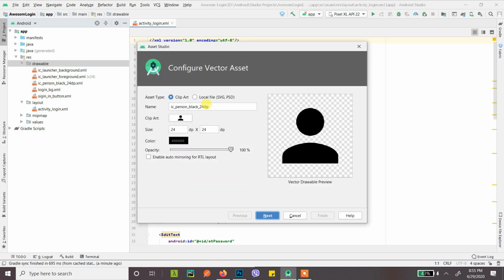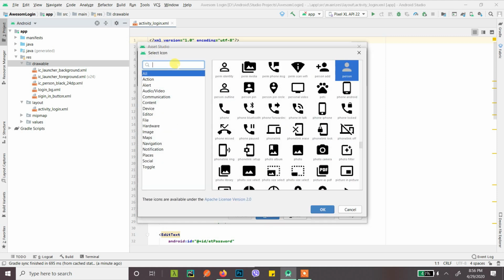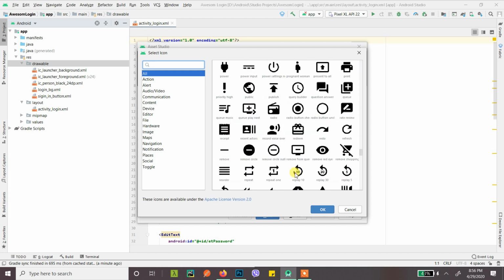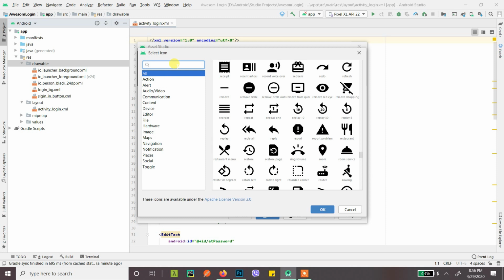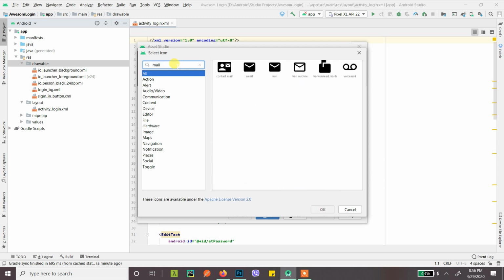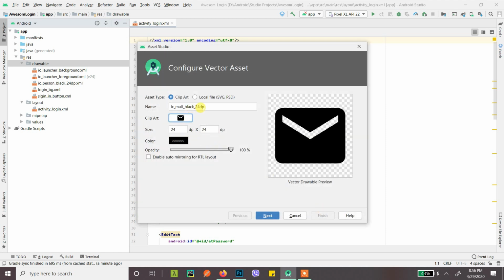We have the person, so we need a mail. Okay, we need an email, right? Let's do this mail. I like this one. It's a little smaller in height. Okay, I see mail black.